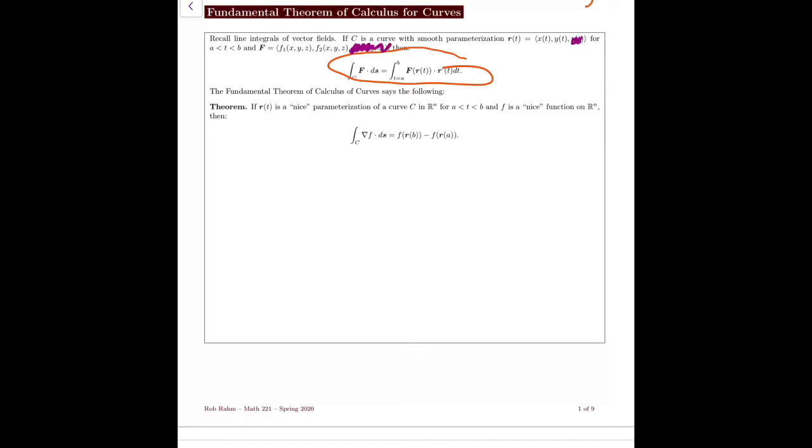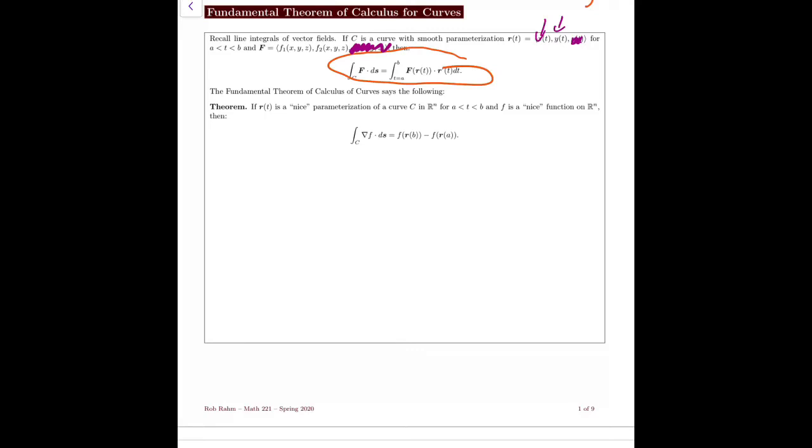So let's begin. Let's prove this. Let's first say what it is. If r of t is a nice parameterization of a curve, again, basically we mean piecewise smooth. Smooth means that you can take derivatives of the x of t and y of t and the r of t. So you can take a derivative of x of t, you can take a derivative of y of t, and r prime of t is never equal to 0. That's the kind of stuff we're going to see. We're not going to look at anything where you don't have that, but I just need to say it.